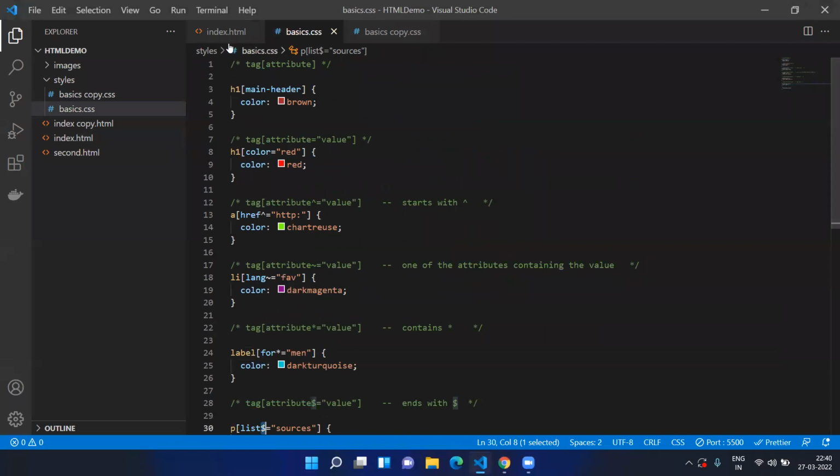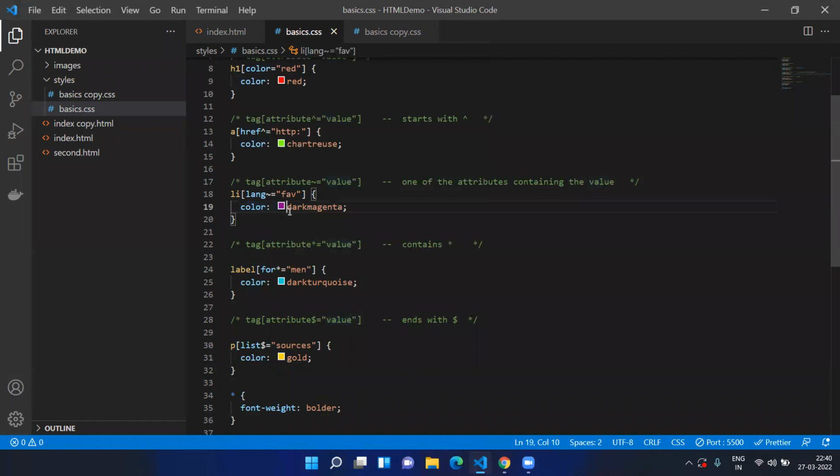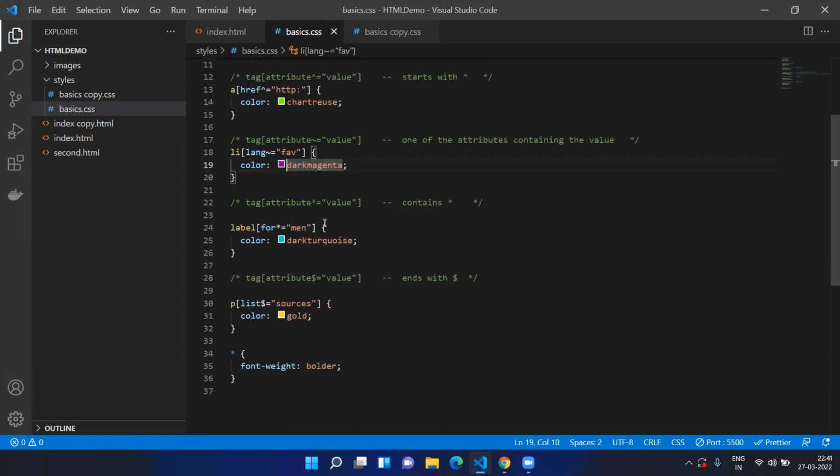So this way we have understood that by using the attributes, we can create different styling. The first is only mentioning the attribute, and the second is the attribute followed by the exact value. And the third one, we have seen the attribute and the value starting with the given value. Let's say if you mention the caret symbol, whichever attribute has the same attribute name but the value starts with some specific value will be designed or customized. And the same way we have seen the tilde symbol for one of the containing values, because any attribute can have multiple values separated by spaces. Since we have multiple values, if you want to match any one of the values containing the given value, then you will be using the tilde symbol.